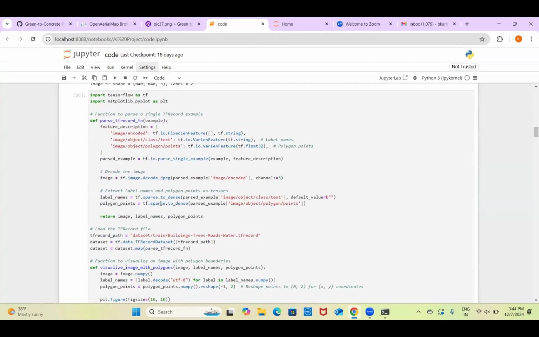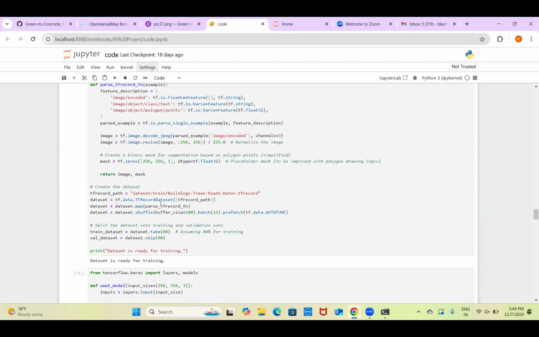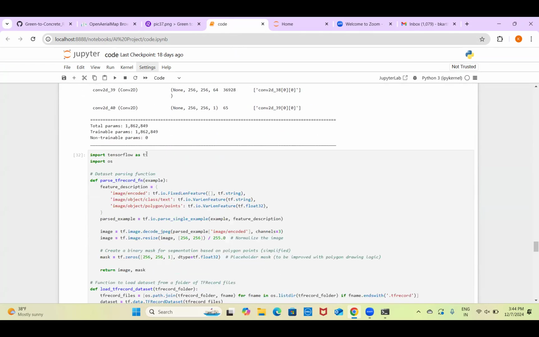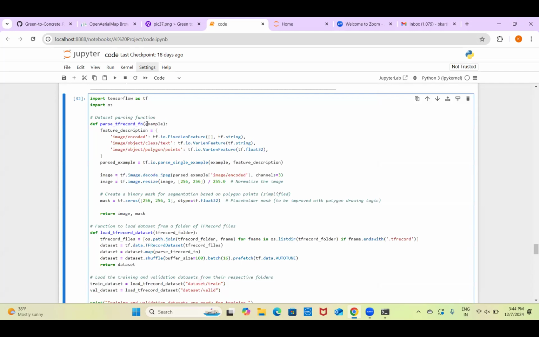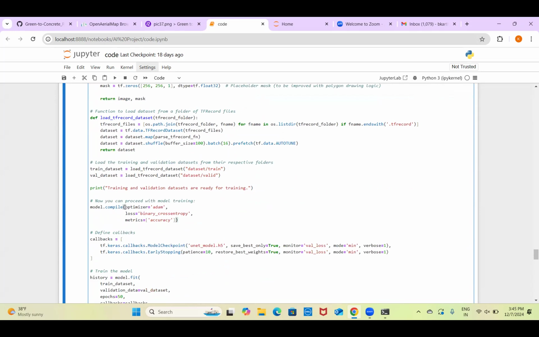By using TensorFlow, we passed the data into the U-Net model and prepared it for training. For optimization, we used Adam as the optimizer.